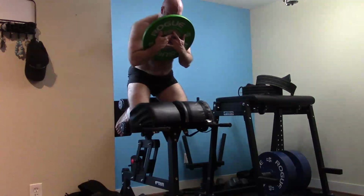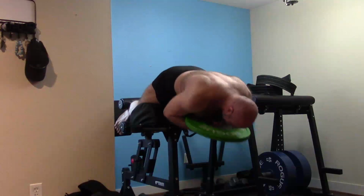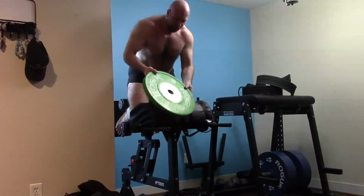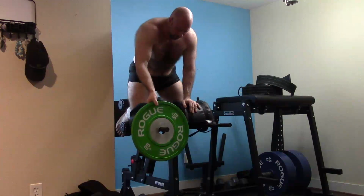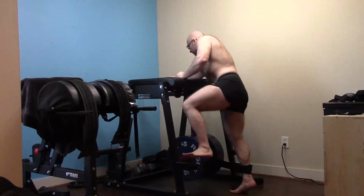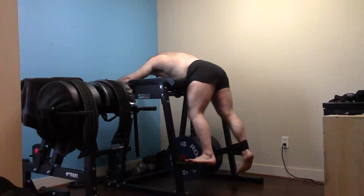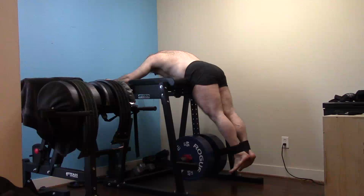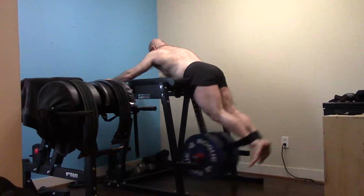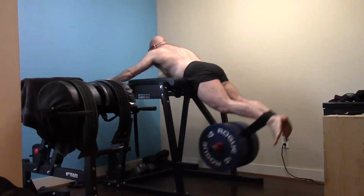This is not a training style that you can do if you have form issues. Like, if you round your back on a good morning because you don't know how to hinge at the hip, you round your low back on squats, you let the bar drift above your face on the bench press, you're not going to be able to train this way for long. You're going to accrue injuries and overuse problems real fast. If you're not willing to rotate exercises, that's going to be part of the key too, because I'm going to be rotating exercises a lot to avoid overuse.